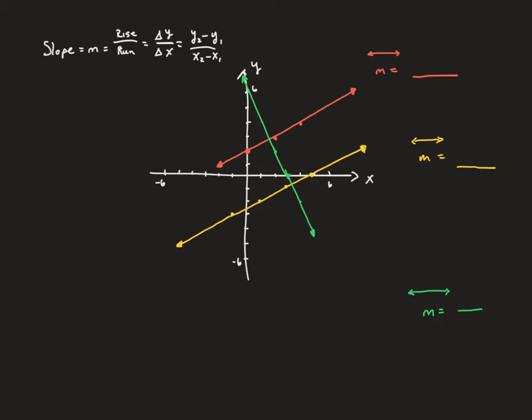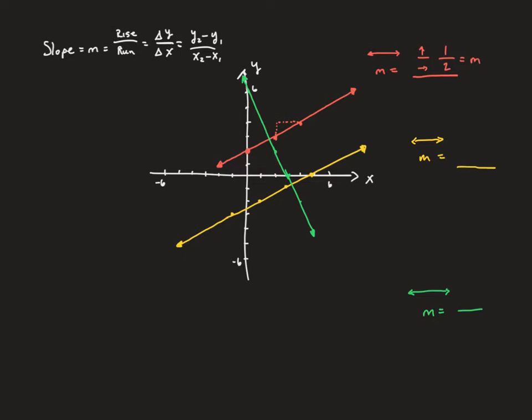If we look here at this red line, I hope that you're able to identify its slope. If I start at this point right here, at 2, 3, and I go to the next point, I am going to go up 1, and I am going to go right 2. So my slope is my rise over run: I went up 1, a positive 1, and I went right 2, a positive 2. So my slope is equal to 1/2.